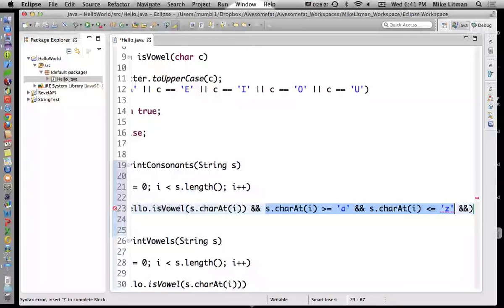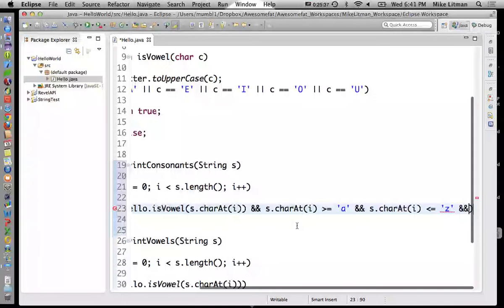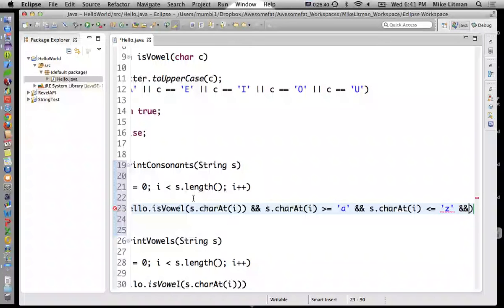Because you're changing everything to uppercase. Well, not in here, I'm not. In here, I'm just dealing with whatever they gave me. So I got to check to make sure. For the vowels, I check against upper and lowercase by just converting everything to uppercase. But out here, I'm saying, if you're not a vowel and you are a letter, that's really what I'm saying.